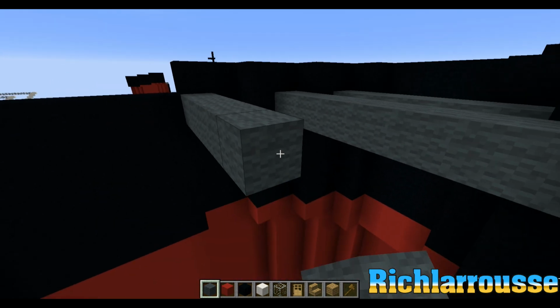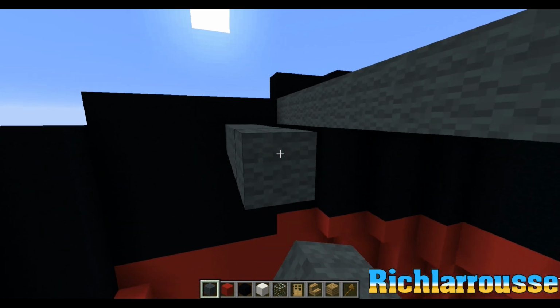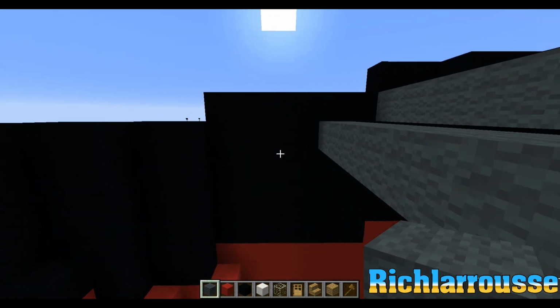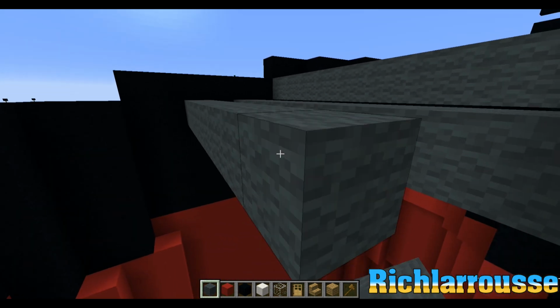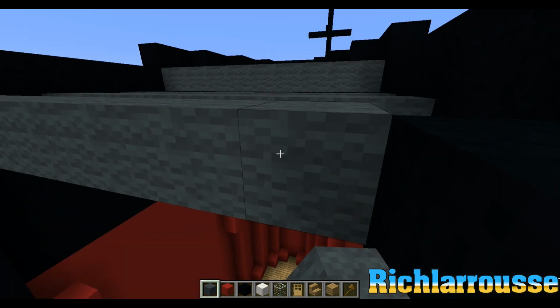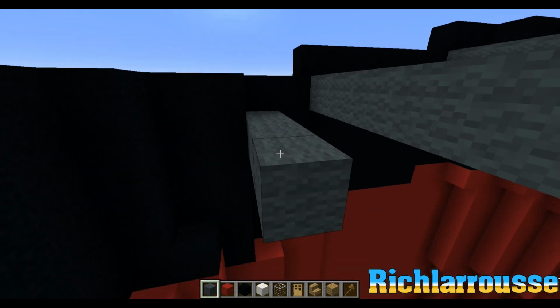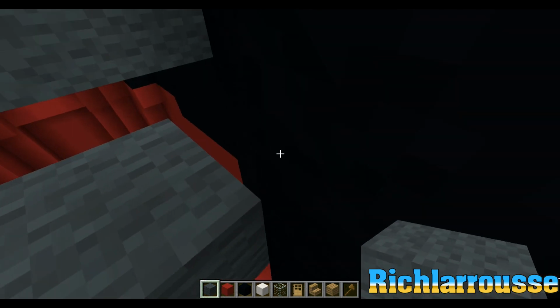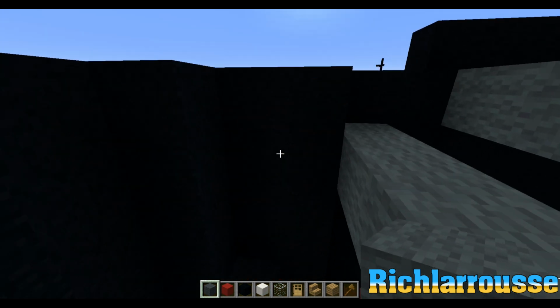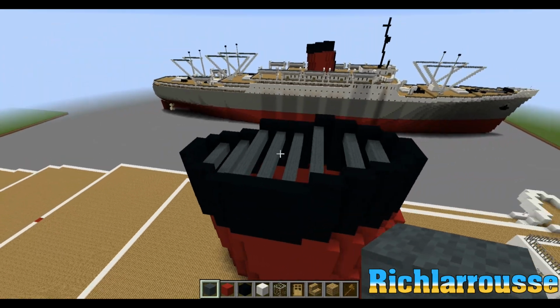all the way along. So put the first 3 in place and then go down 1 block and just follow the contours of the height of the funnel. Like I say, I don't know if the ship actually had this design, but I'm just putting it in because why not. So there we are, and then down 1 again. And there we go, there's our funnel covered up like that.